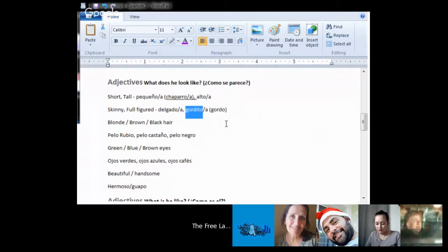Good job. All right. And you can describe what color hair they have too, with the different colors. So, Ada, can you say these three maybe? Blonde hair is pelo rubio. Brown hair is pelo castaño. Black hair is pelo negro. Thank you. Do you guys want to try those three? Maybe you can use it in a sentence like, I have this kind of hair. Yo tengo pelo castaño. Muy bien. Jamie, ¿qué pelo tienes? What kind of hair do you have?